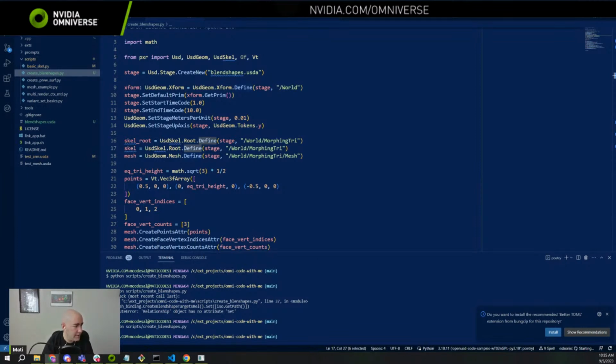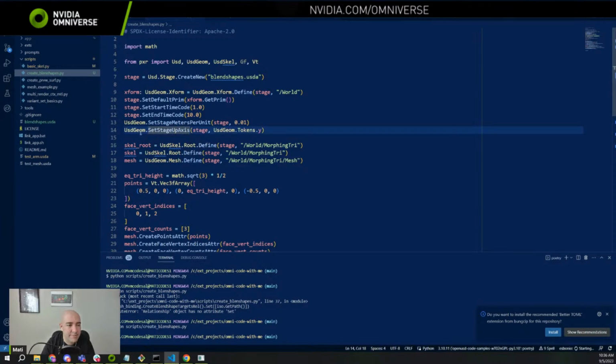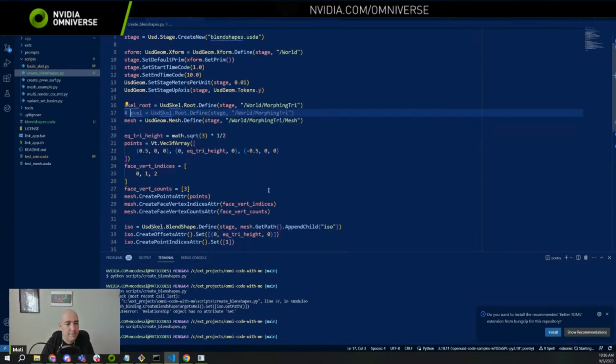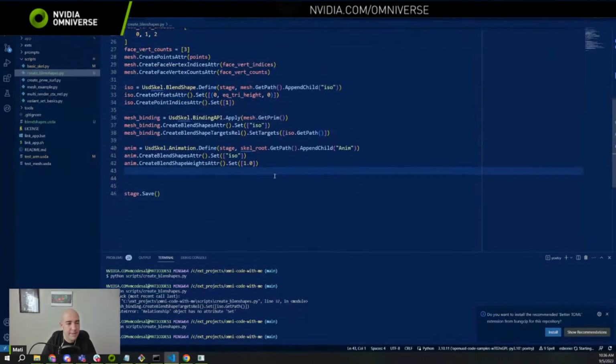I like to test all these things to see what we do and don't need. Let's try without it. We're not defining a skeleton. I don't think we need it because we can put that binding on the scale root, and that's typically recommended.